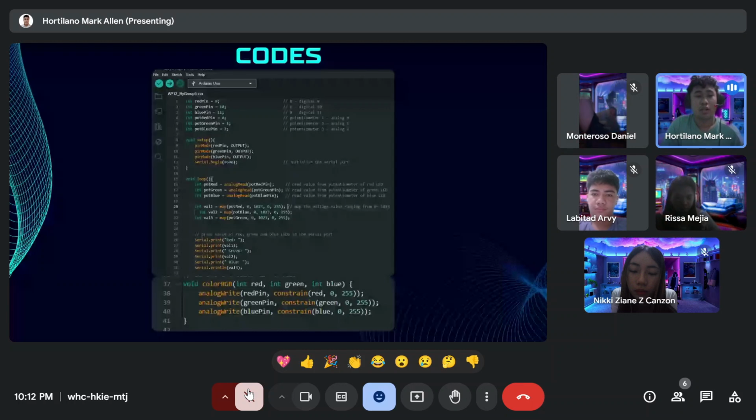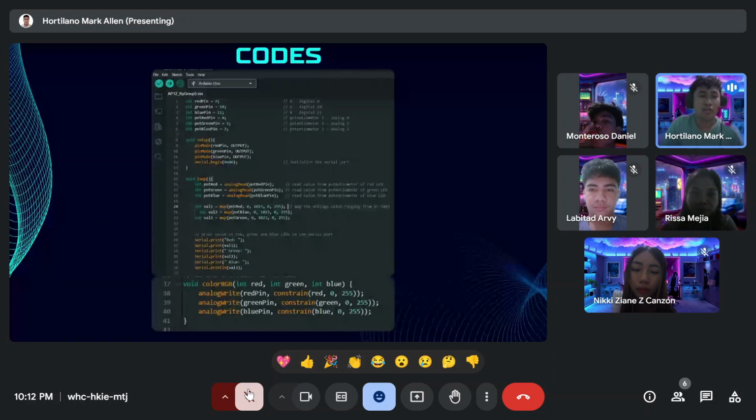We also declare integer pot red pin equal to 0, integer pot green pin equal to 1, and integer pot blue pin equal to 2. That assigns the analog pins for the potentiometers.